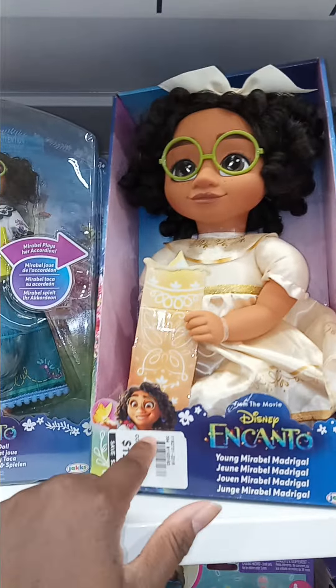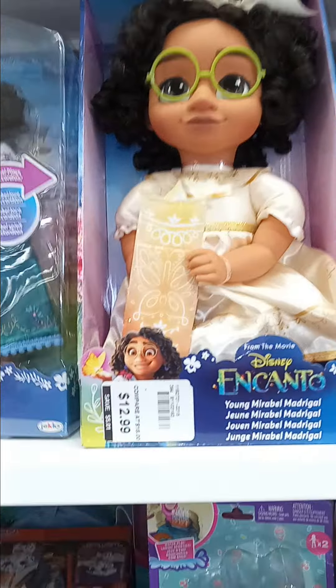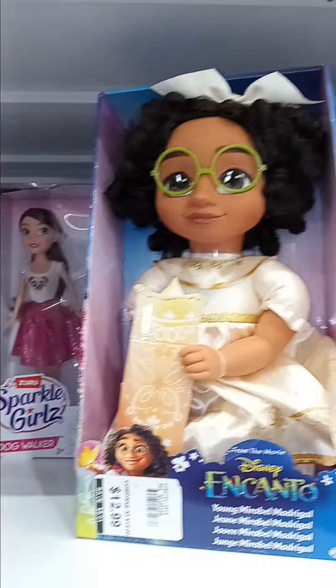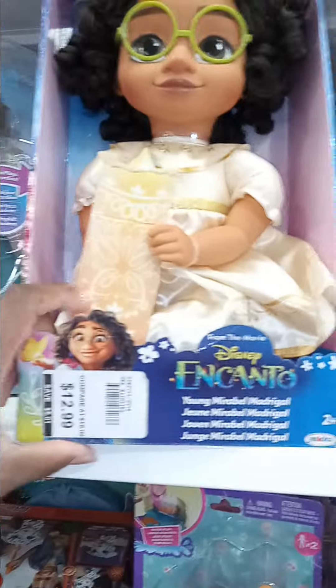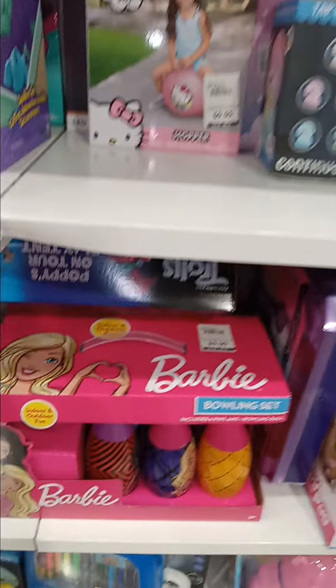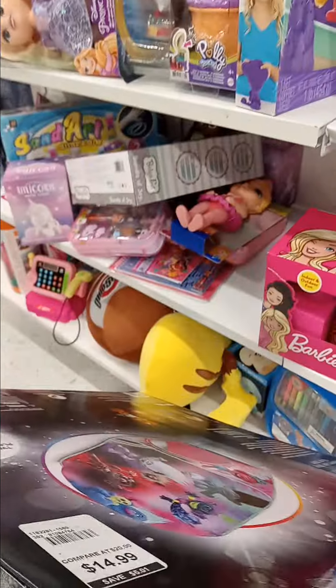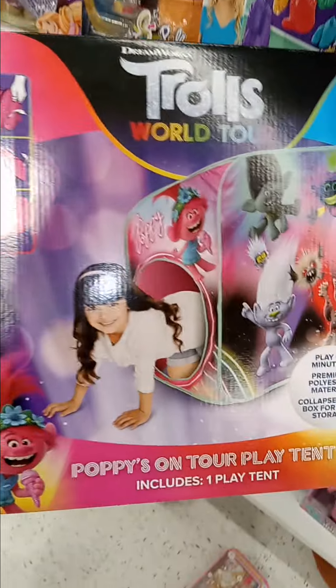Go ahead and get the bigger doll if they're almost the same size box — you get more for your money. See, both are $12.99, so grab that one. Now this is my favorite thing in this store — a Trolls pop-up tent! But it's on sale for $14.99, and that's too steep. I told y'all do ten dollars or less on a boxed toy, but I want this — I might put it in my cart and think about it.